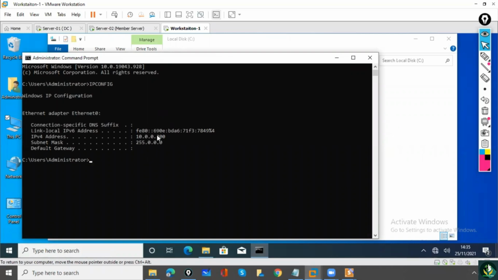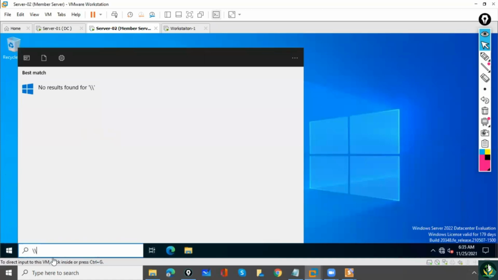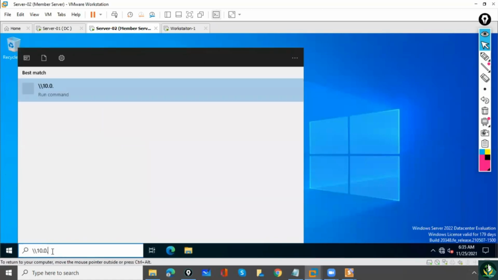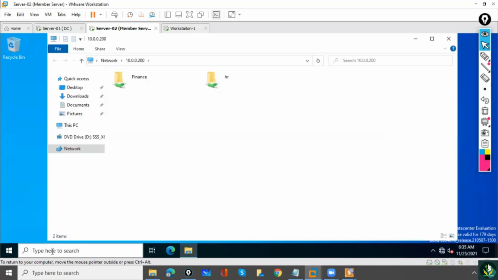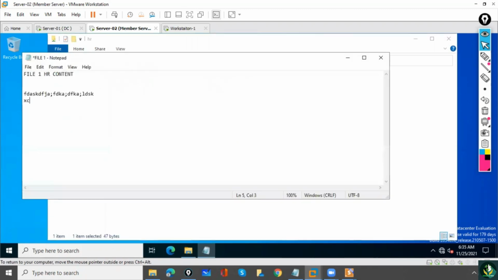It is 10.0.0.200. You can see you are getting the shared folders available on workstation1. Again, Satya can access only the HR folder and he can make the changes.